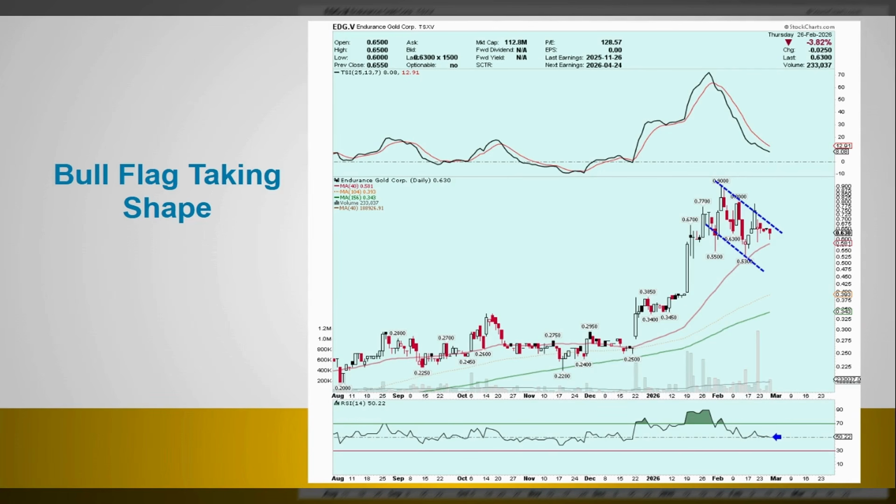And so I actually like accumulating it here, but you could also just wait for the bull flag to hammer out even more, and then for a potential breakout on volume to the upside from the bull flag. And that could be a potential buy signal. Maybe that will occur once they close the financing in a couple of weeks, right? And then they'll have a drill program starting in April and lots of drilling throughout the spring and summer. So this one, the technical chart setup is very constructive in my opinion, and the fundamentals agree with that. They align. Bullish, bullish, bullish Endurance Gold.